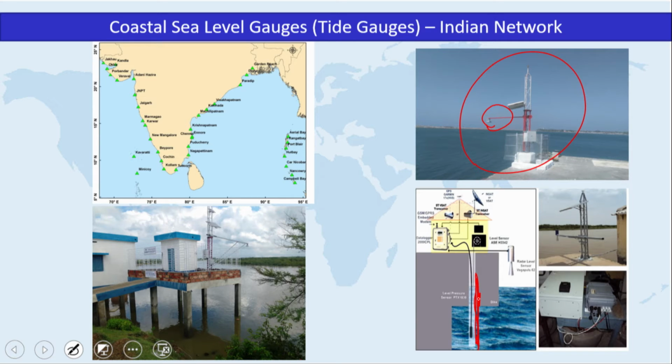So there are different types of tide gauges, and this picture shows the tide gauges which are available all along the Indian coast as well as in the Andaman Nicobar islands. And these are the two major observing systems which are used to detect the tsunamis. With this, we conclude the second part on observing the tsunamis and detecting the earthquakes. And in the third part, we will look at how to model the tsunamis, because modeling the tsunamis is very important for the prediction of tsunamis.